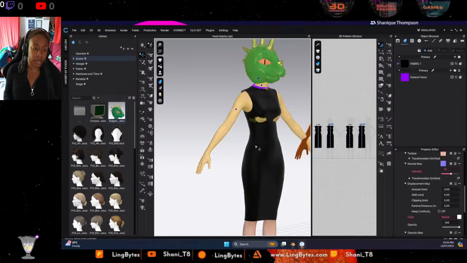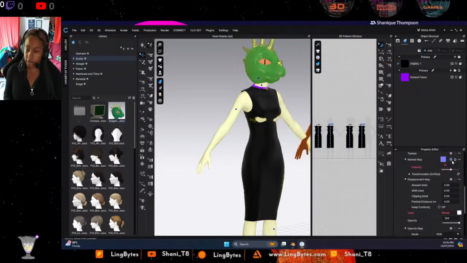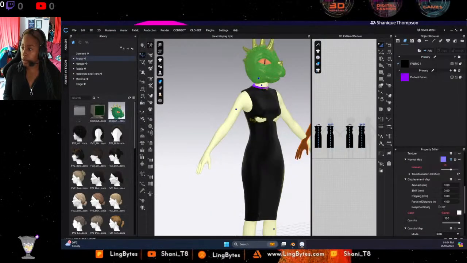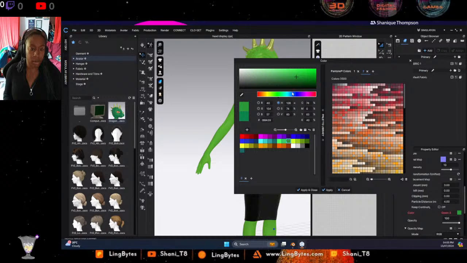Right, so this, and this. I need to delete that. And I need the texture map I'm using for everything else. There we go. I don't need to use the same green, but a similar green would be nice.